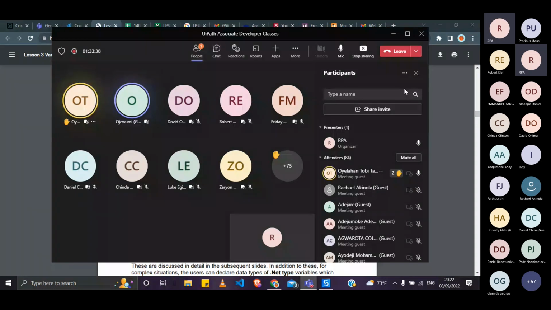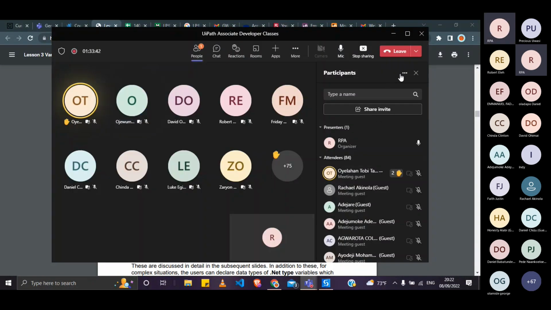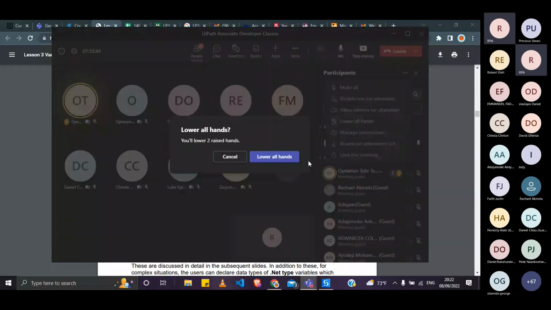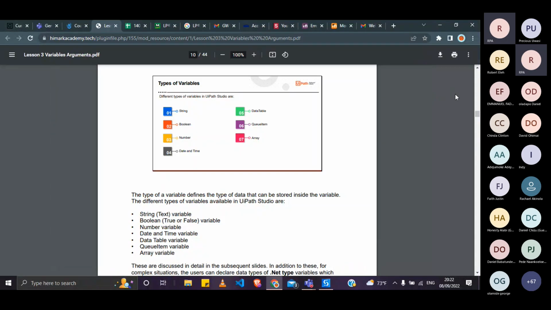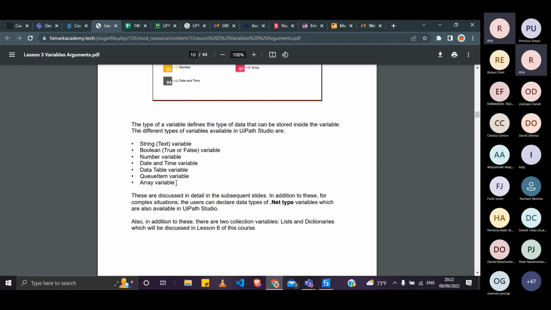Okay, then let's continue with our class. So we are looking at the core types of variables in UiPath Studio. There are probably over 100 other types that have not been listed here, and you can create other types in your studio.